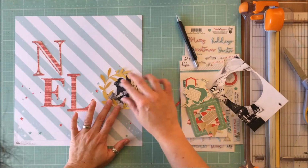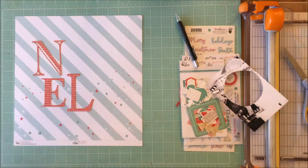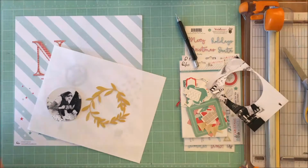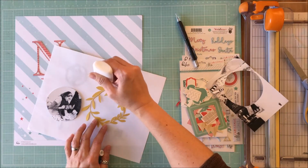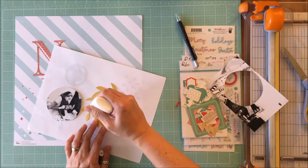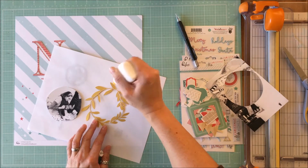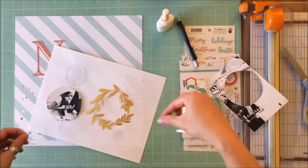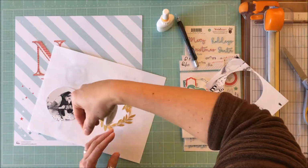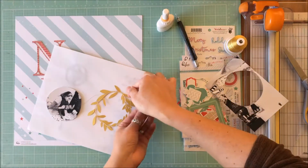But I had a hard time lining up the picture with the cut file, and so I decided that it was just easier to do what I did: mark out the inside of the wreath and then put the picture down inside the wreath and just fussy cut the picture. It was just the easiest way to do it. Sometimes we have technology, and technology is great, but when it creates more work, no, we're just going to go ahead and do it the easy way.